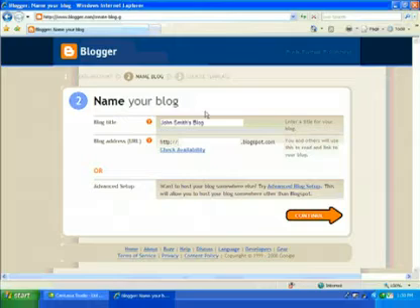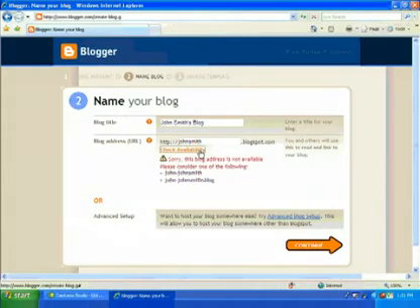And then they also want a unique blog address for your blog. So what you do is you just click inside the field for the blog address and type in an address that you think would be appropriate for your blog. Now some blog addresses might be taken by other people, so if you want to check the availability, just click on the link that says check availability.